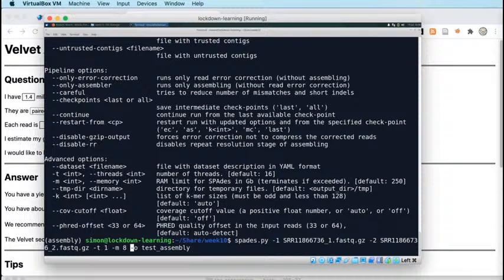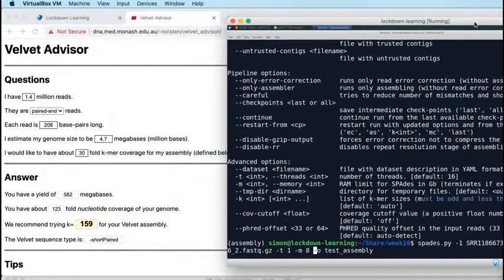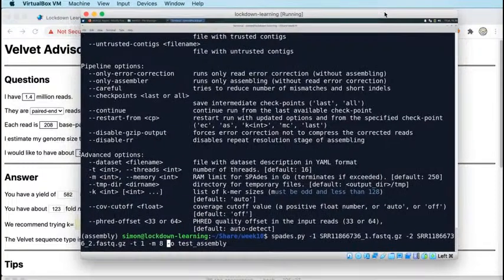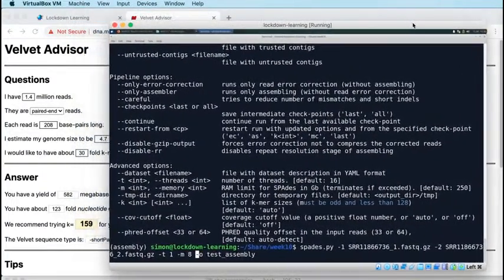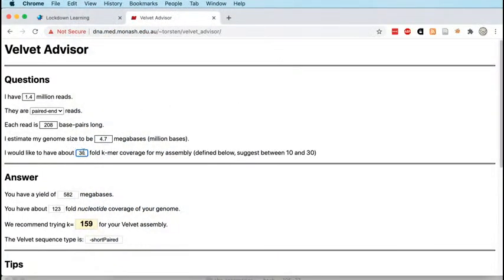Right, so K, list of k-mer sizes. You can give it a list of different k-mer sizes. It says must be odd and less than 128, which is where we're going to run into slight problems here, because our recommended value for K is 159, which is larger than 128. So that's going to make our life slightly problematic. We can tinker with our k-mer coverage here.